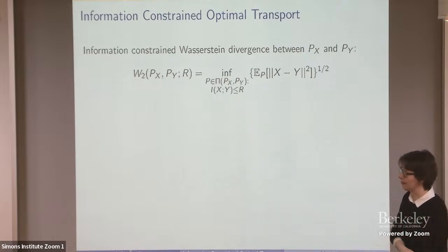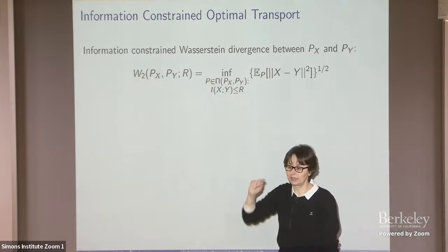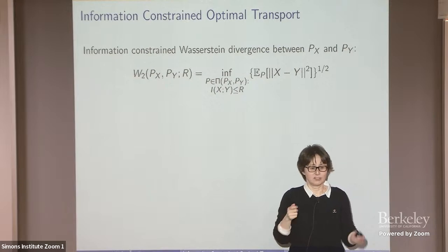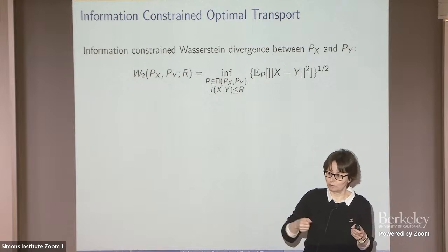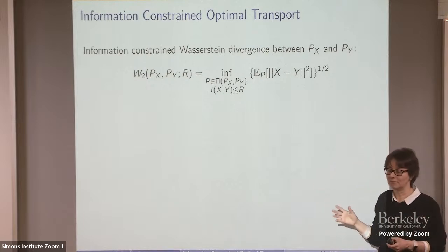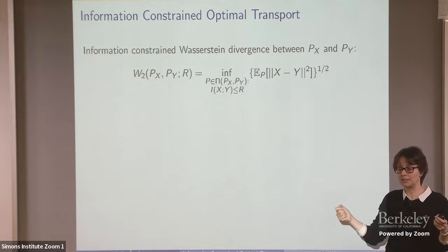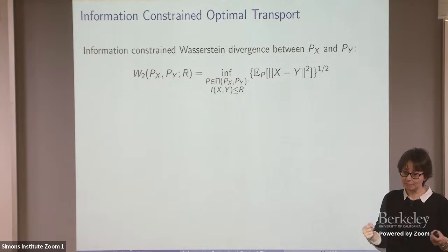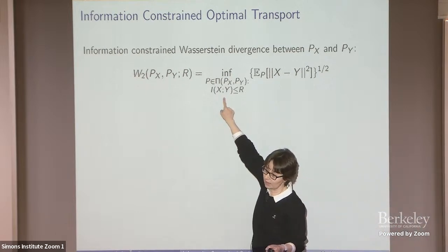I suppose you could view it as passing through a specific family of channels. Yes, exactly. So what this constraint does is, remember in the beginning, I told you that in Monge's formulation, the mapping had to be deterministic, right? And then we said Kantorovich relaxed it to allow for randomized mappings. But it turns out that in a lot of interesting non-degenerate cases, even though you allow for randomized mappings, the optimal mapping still turns out to be deterministic. And in some cases, you may want to enforce some amount of noise randomization in that mapping. And this is exactly what this mutual information constraint does.